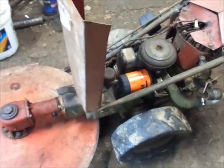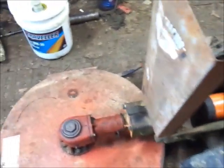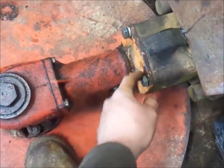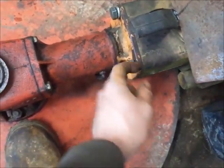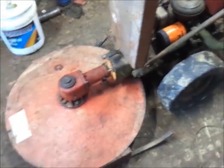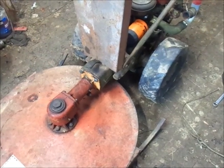But it runs good. It's definitely worth putting another advanced casting on, because I don't know if you guys saw, but when I revved it up, the top two bolts actually pulled out of the threads. So that was why I hurried up and threw the PTO back out real quick. So, with an advanced casting on it, this thing would be a decent running tractor. Really, it runs pretty decent.